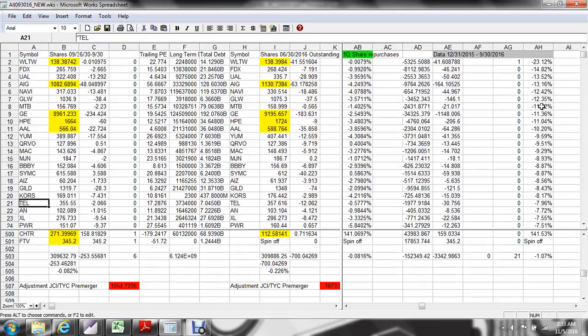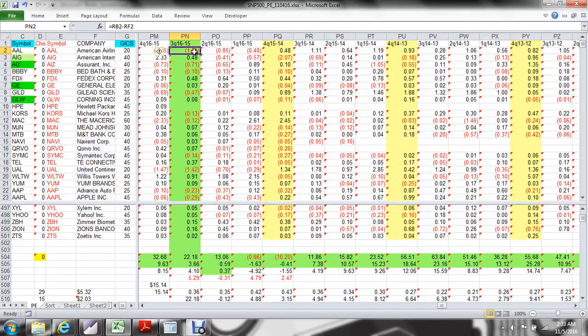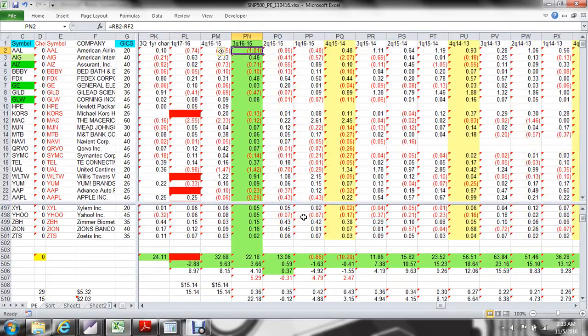They bought back over an eighth of their shares, and these companies bought over a tenth of their shares back. These companies bought a substantial amount of their shares back. But we look at the year-over-year quarterly changes in these earnings, and the earnings are going down. The share repurchases aren't making earnings go up like people are being brainwashed into believing.